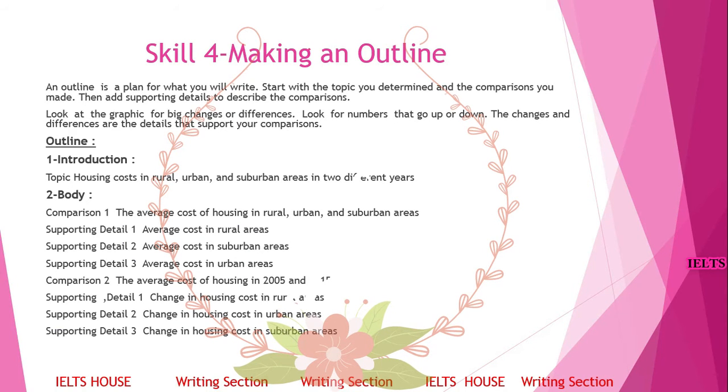Skill 4. Making an outline. What's an outline? Outline is a plan for what you will write. Start with the topic and the comparisons you made. Then add supporting details to describe the comparisons. Look at the graphic for big changes or differences. Look for numbers that go up or down. The changes and the differences are the features that support your comparisons.